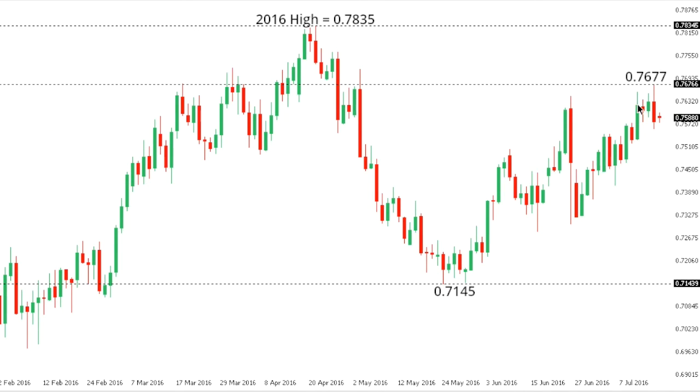Aussie dollar. So Aussie has recently rallied up to 76.77, but the market looks like it wants to stall out again, really showing an inability to establish above 76.50 on a close basis. Look for a breakdown over the coming sessions that takes us back towards a bearish resumption down towards the recent medium-term support at 71.45. If we do see a close back above 76.50, however, and a break back above 76.77, this could open the door for a renewed upside extension towards a retest of the 2016 peak at 78.35.